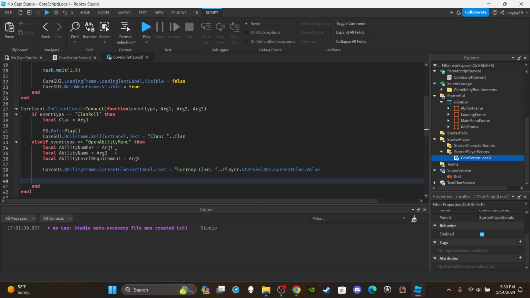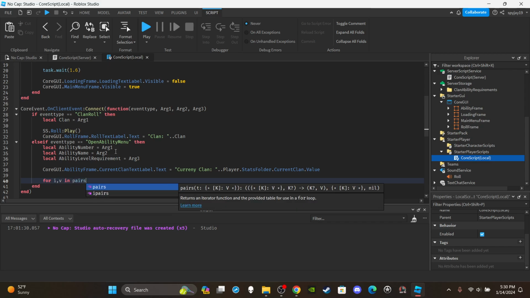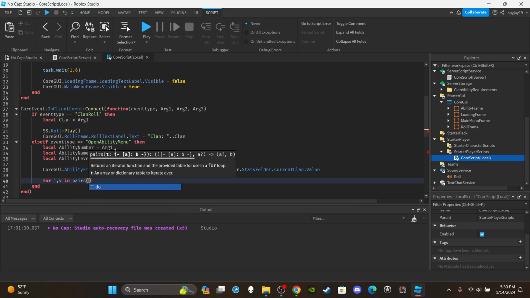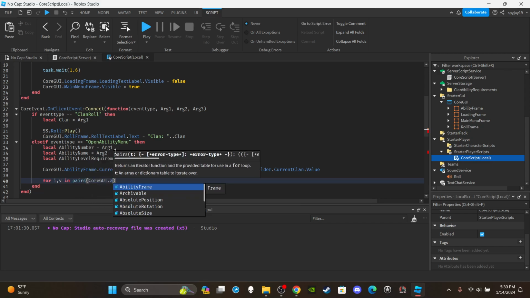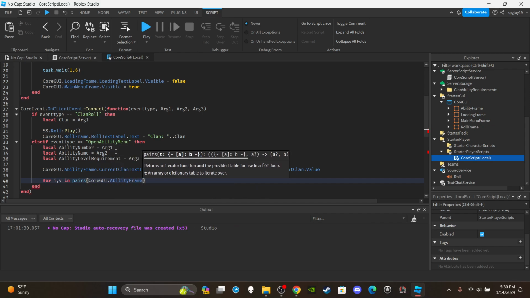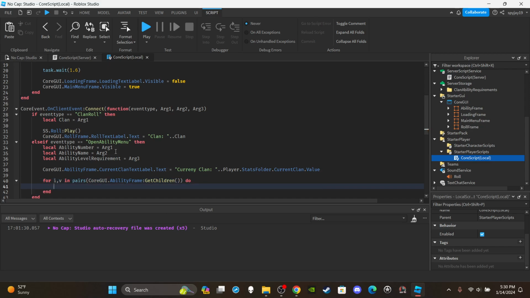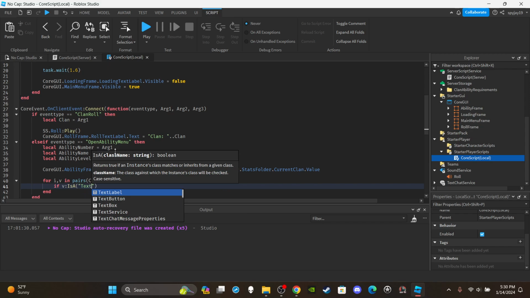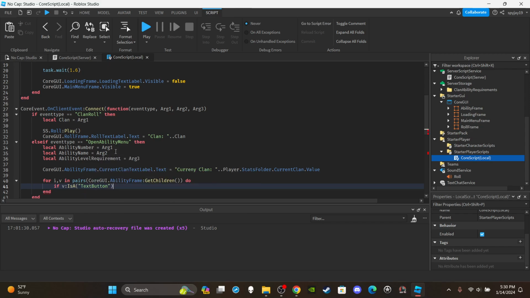Then I'm going to use a for loop. I'm going to say for i, v in pairs, and then core GUI dot ability frame dot get children, enter, right? And then we're going to say if v is a text button, of course, because we don't want to change the text label, the current clan text label.